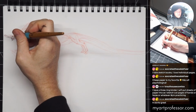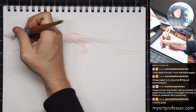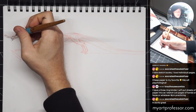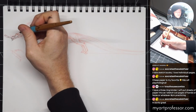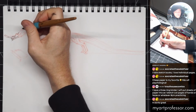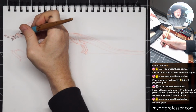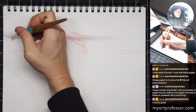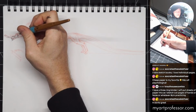I was going some of the time, but I haven't been going as much because I get tired of doing short poses. They're doing a bunch of 20-minute drawings, and there's nothing wrong with a 20-minute drawing, but I get tired of doing them. It's kind of not enough time to really get any meat out of it for myself. But that's a Friday night.